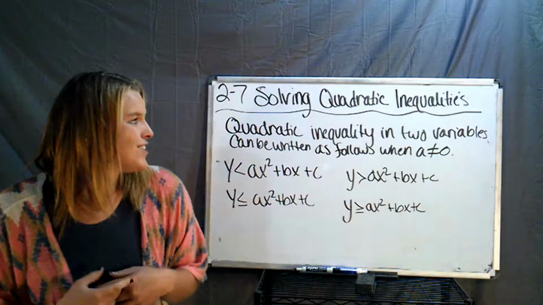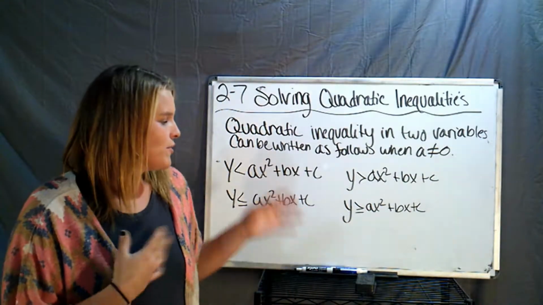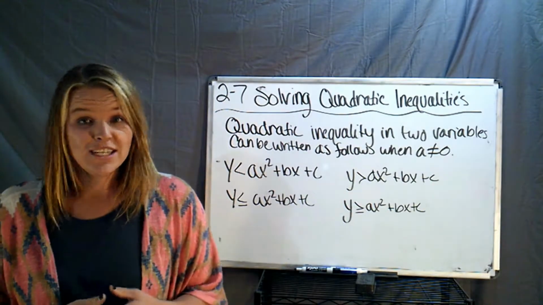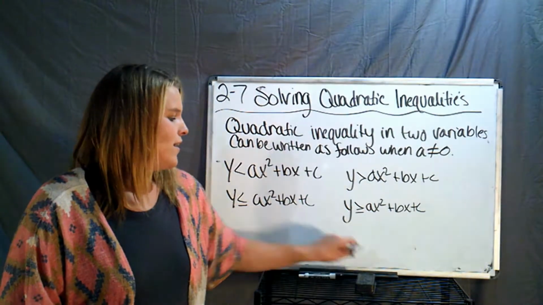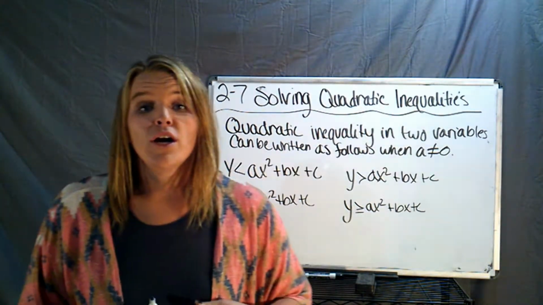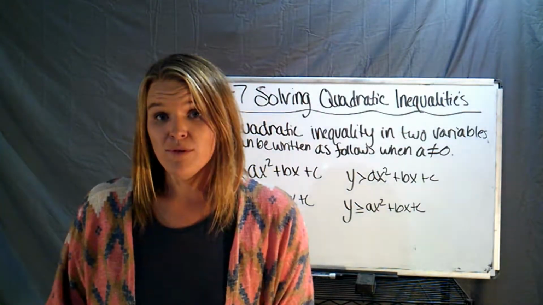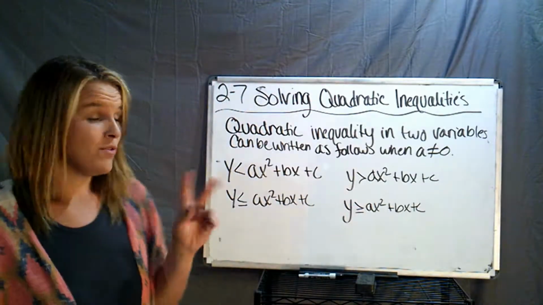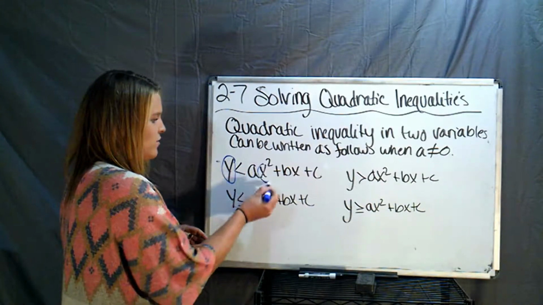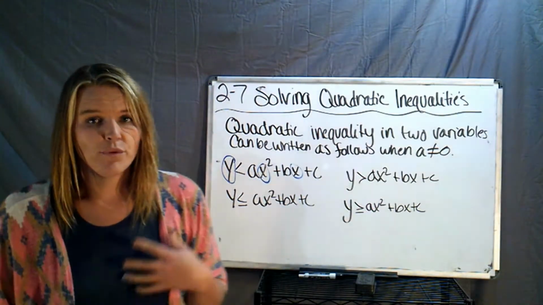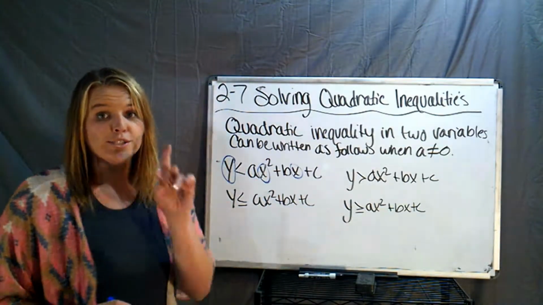I know you do. So, a quadratic inequality in two variables can be written these following ways as long as a doesn't equal 0 and a, b, and c are real numbers. We're going to be talking about quadratic inequalities in one variable today. And all that means is this one's in two variables, y and x. So when we get into one with one variable, there will be a number here for y, so then x will be our single variable.